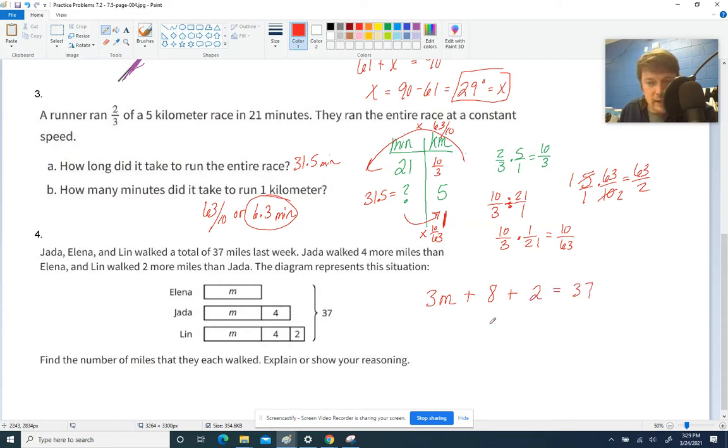So like terms, 8 and 2, 3M plus 10 equals 37. And just solve the equation. We need to knock that 10 out, right? So think of like knocking this 10 out. If that 10 goes away, the 3M's are worth 10 less than this. So if that's gone, this is 27. And what number times 3 is 27? You guessed it. Ding, ding, ding, ding. Give them a prize, Johnny. They win. 9 is the solution.